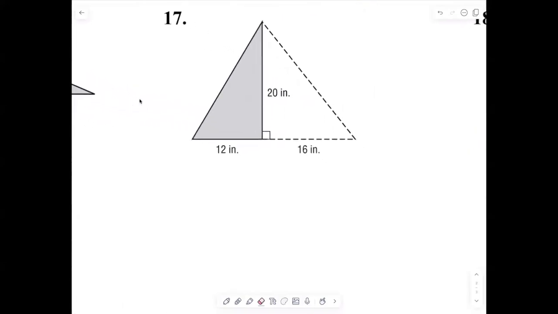Here, this is 4 times what? 4 times 3. This is what? 4 times 5. So this is going to have to be 4 times radical. It's not 4 times 4. No, because remember, that's the hypotenuse. They tricked us on this one. Right? 3 squared is 9. 5 squared is 25. 25 plus 9 is what? There you go, 34. All right, so just be careful. It looks like it should have been a 3, 4, 5. All right.